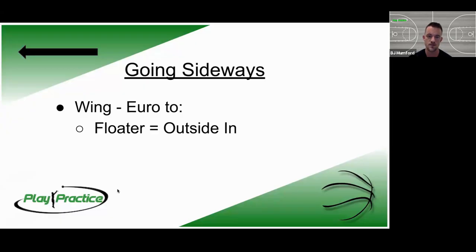So going sideways. So from the wing angle, again, most common that we're used to attacking from, if we go from the outside, so we're right hand attacking right side of basket, we're on the outside and our Euro is going from outside to in. And to do a fairly easy finish for this one, we're going to do a floater at the end of it. So our Euro step is going from the edge of the lane to the middle of the lane, and then we're going to be on our left foot in this case and shooting a right-handed floater.